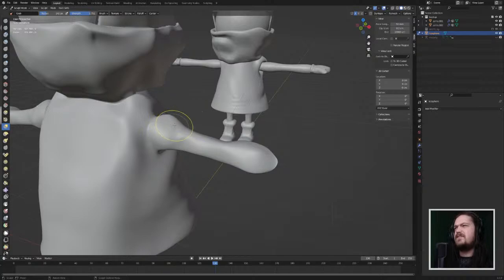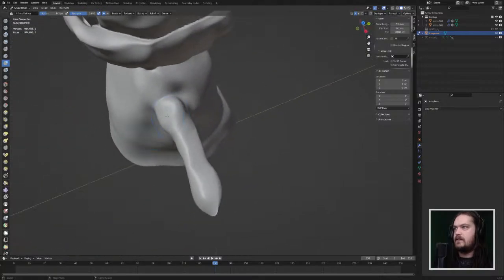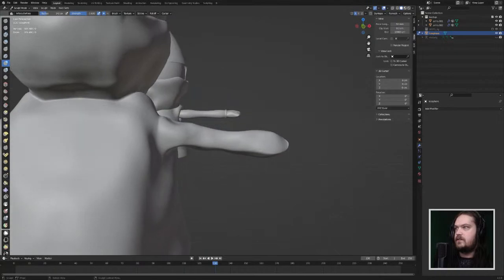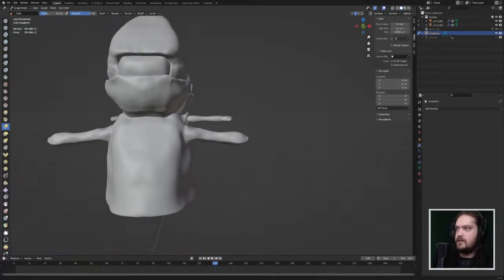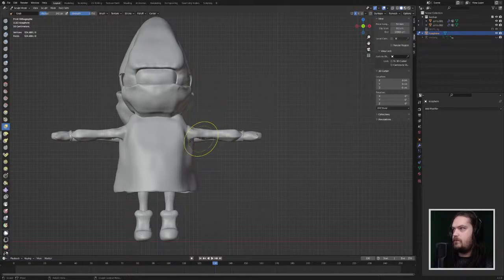Maybe I don't need the shoulders muddled this heavily. Let's deflate this a little. And then let's grab everything and move it down a bit. Move this up a little. How does that compare to my original model? That's pretty much it.